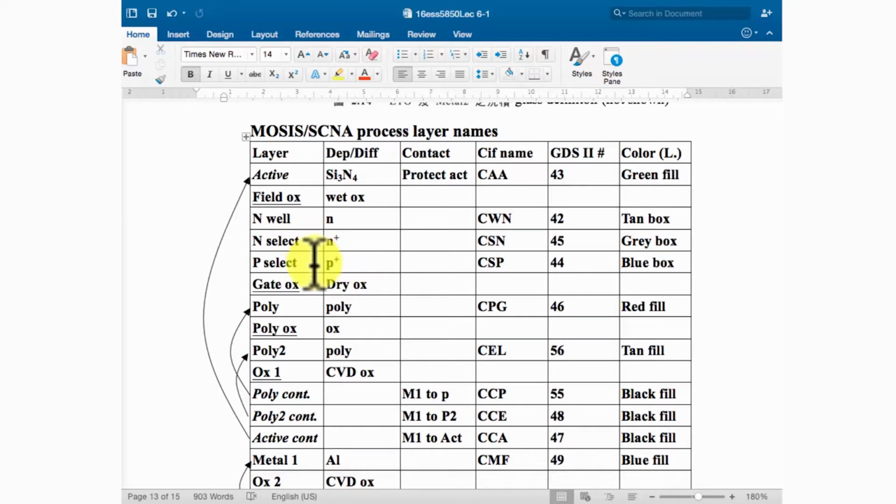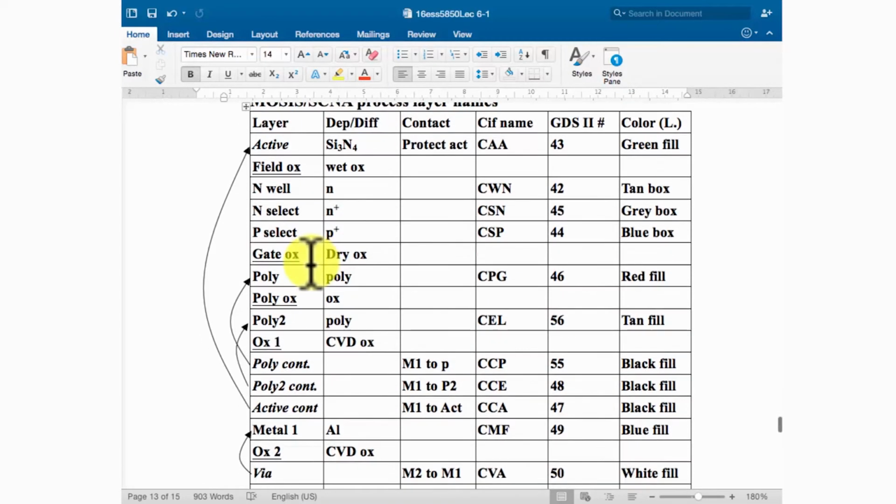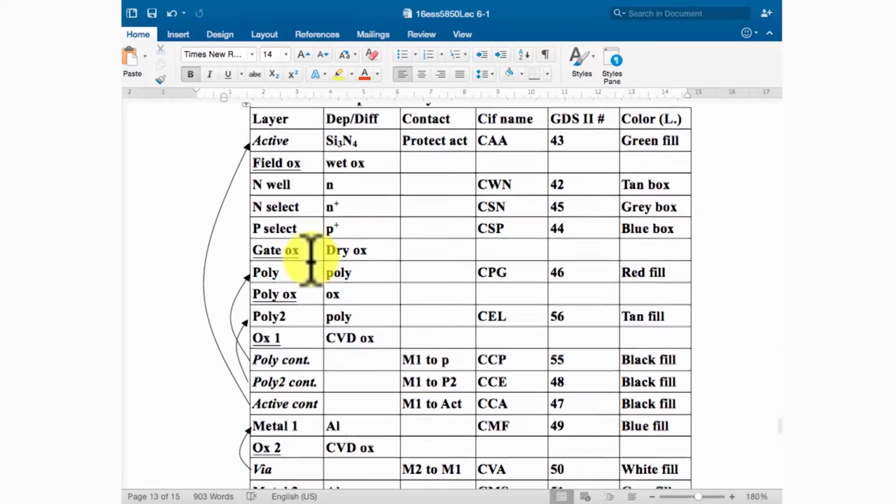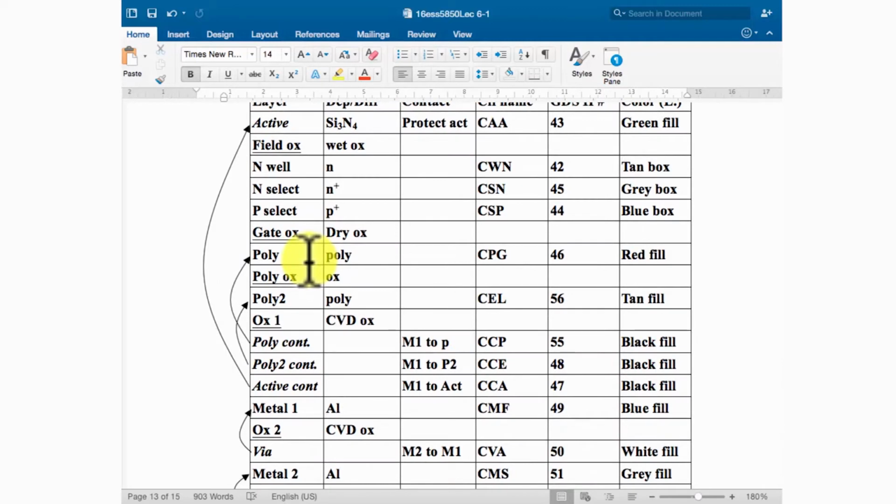So N-select and P-select mean we do the doping process. Then we have a very thin gate oxide grown on top. Then we have a polysilicon deposition and definition. So poly means polysilicon deposition.